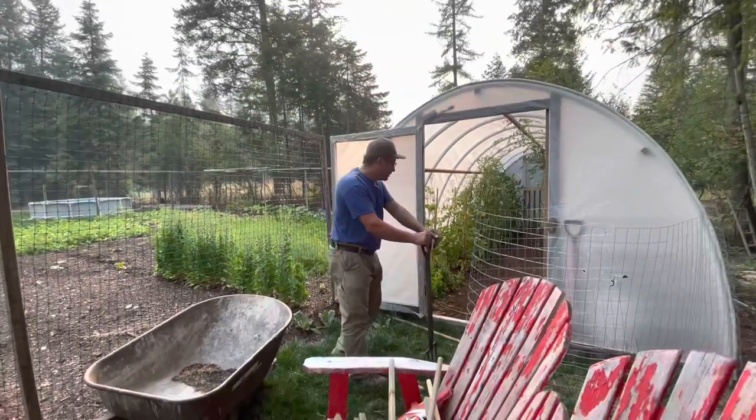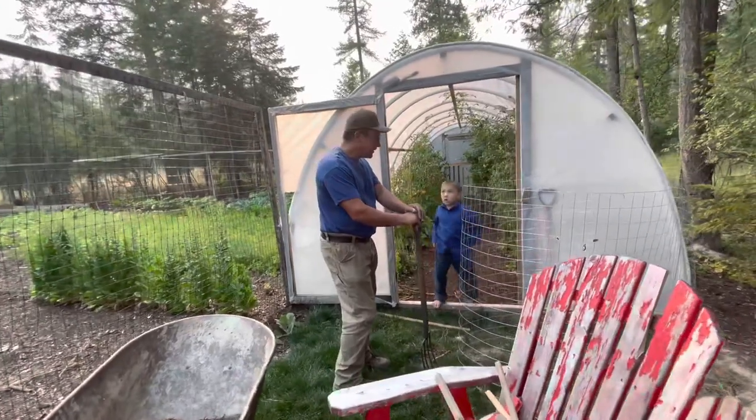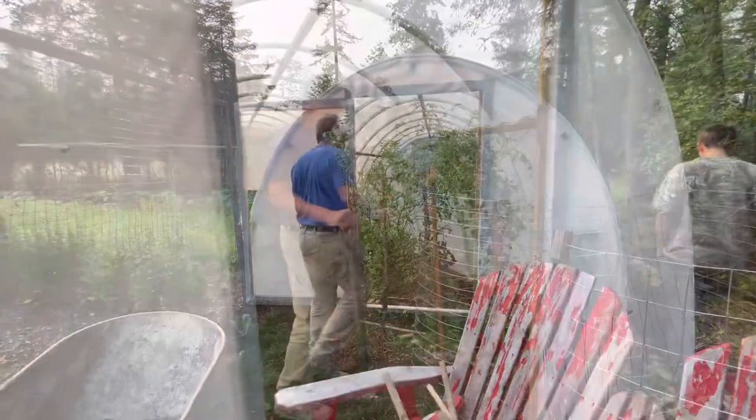Hey everyone, it's been a while since we've done a walkthrough on the greenhouse. I was going hunting last week and got a frantic call: there's a deer in the greenhouse. This old doe decides if I'm not around, the food is free. So come on in here.